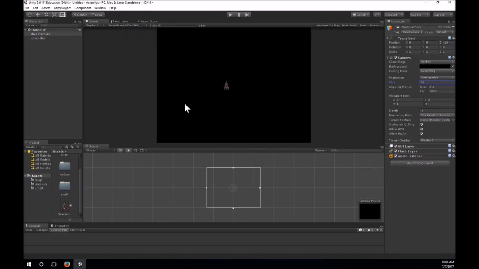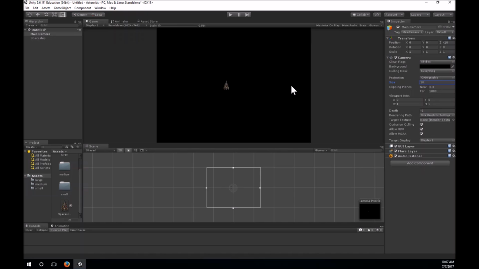We have our background color set, we have our spaceship in here. So let's start working on the spaceship. In the original Asteroids game, the spaceship would move around in any direction, and we had screen wrapping where if the spaceship went off one side, it came in on the other side. So we'll go ahead and replicate that in our version as well.